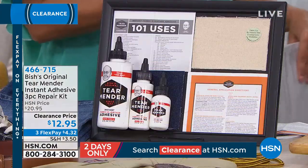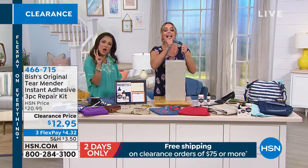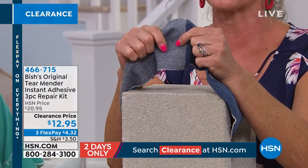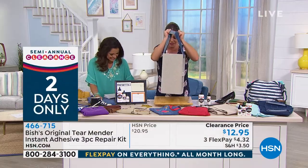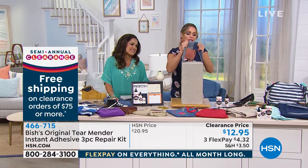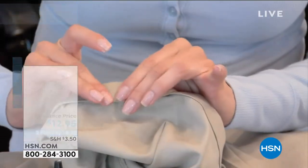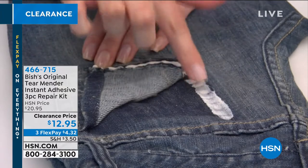Let's talk about strength. This is a cinder block, and the only thing holding this denim together is the Tear Mender we put on here — and we're talking years ago. This is what we mean by a permanent, strong solution. Inside the house, outside the house. The configuration includes three bottles — keep one in your desk drawer, one in the car if you want. You literally can use your finger; it just rolls right off. We show you a lot of clothing because that's the most common use, but look around — maybe there's a favorite pair of shoes, a nice handbag, your belts, shoelaces. My rug border came off because we were pulling furniture.